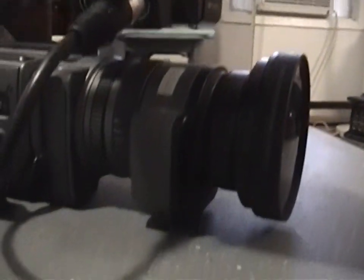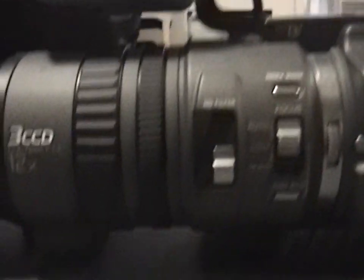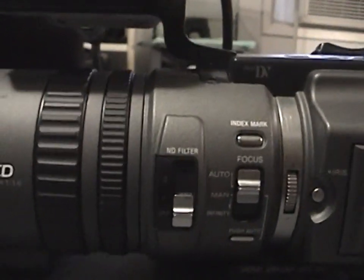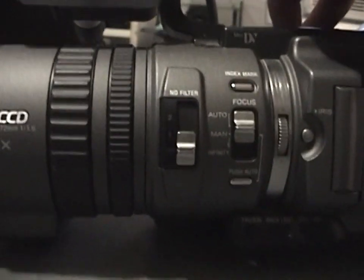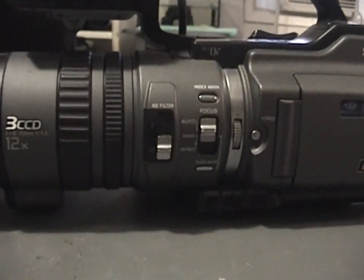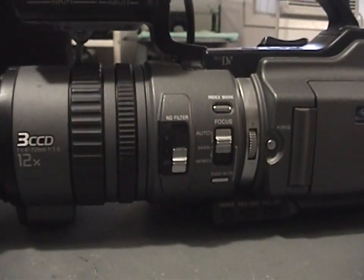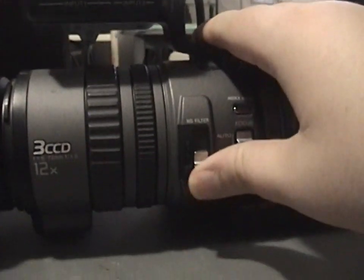You might have noticed when we glanced at this side of the camcorder, you've got this very bulbous square-shaped thing in there. That's where the optical image stabilizer is. Now we have this switch that says ND filter. ND means neutral density. So this has a neutral density filter, which professional cameras tend to have. Or if they don't have them built in, you can buy separate neutral density filters to put on the front of the lens. It's basically a brownish color filter whose purpose is to make everything darker, so that when you're outside in the bright sun, or if you're under super bright studio lighting or stadium lighting, you don't have to worry about blowing out the image because it's too bright. Just turn this thing on.